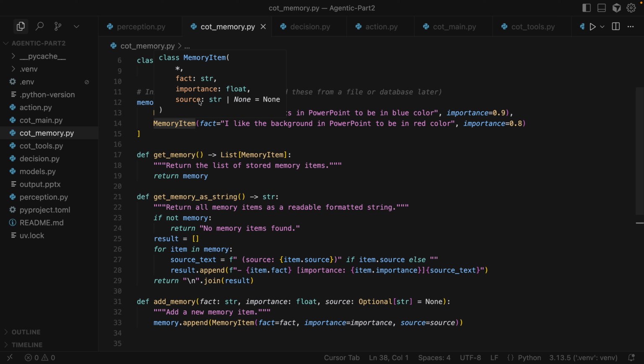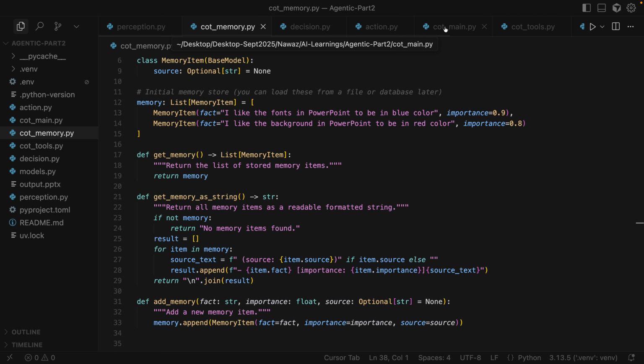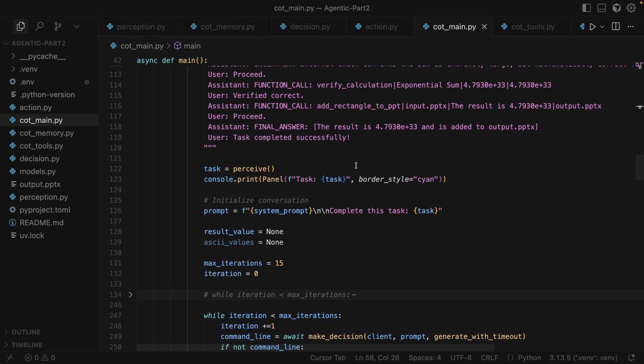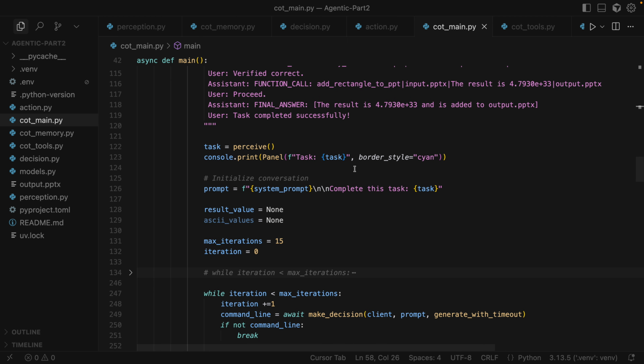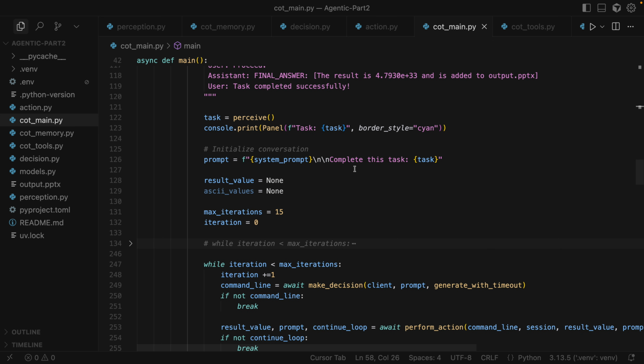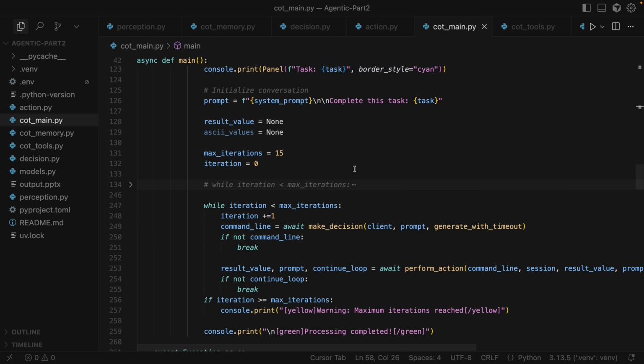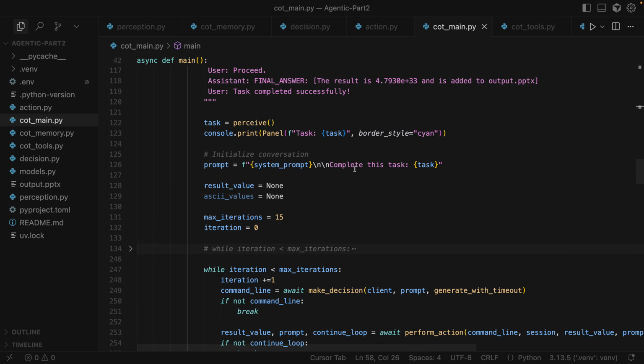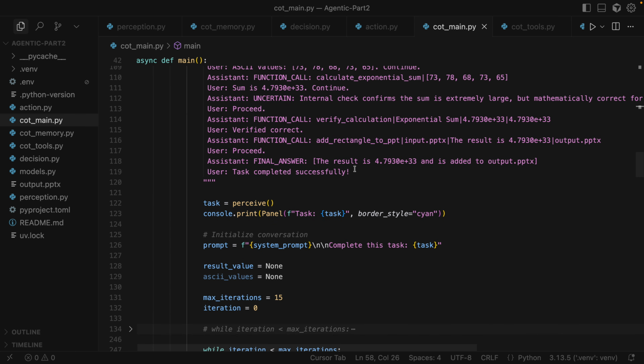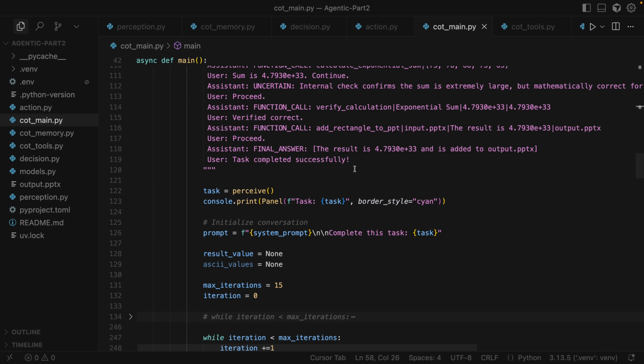Even this one, I am using it in main, where I'm trying to retrieve all the memory items that I have saved. And what I'm doing is, from the memory items, I am trying to extract the font color and the background color.